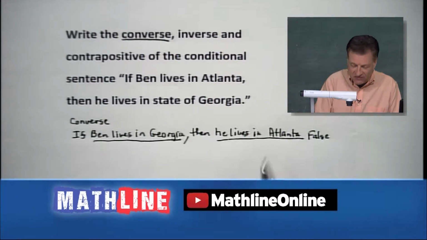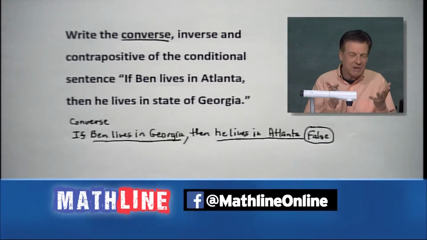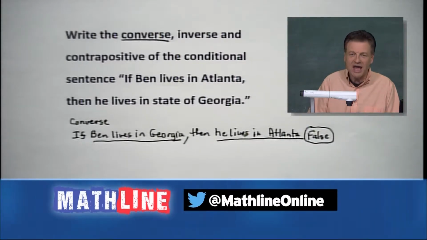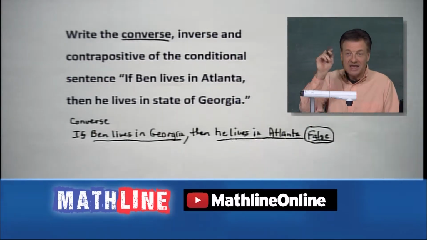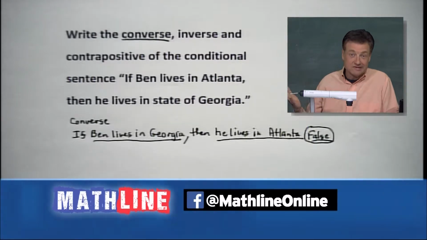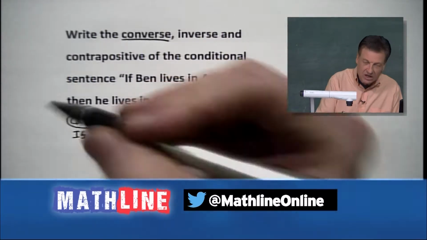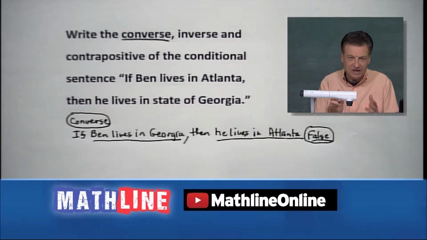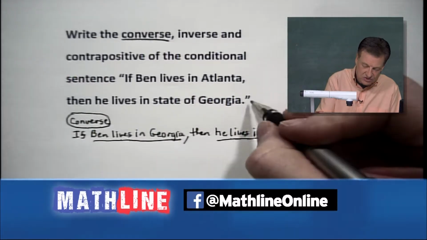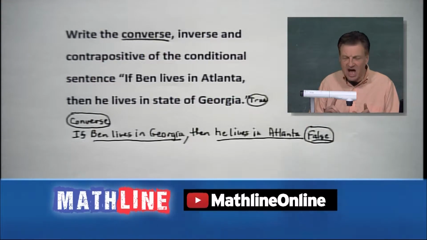So why did I say it's a false statement? Because it doesn't work for all possibilities. Could he live in Atlanta? Sure, and that would make it true. But the problem is, he could live anywhere, and that makes it a false statement because we really don't know the answer to that. We're just saying that guy Ben lives in Georgia. Does that mean he necessarily lives in Atlanta? Absolutely not. So we've got to be careful. When we make a converse, will it always be true? Well, the conditional sentence we started with was true. If Ben lives in Atlanta, he lives in Georgia, that one's true. But notice what happened when we interchanged the hypothesis and conclusion. Now, that's the converse, straightforward.